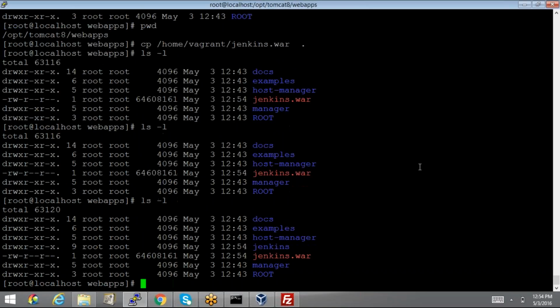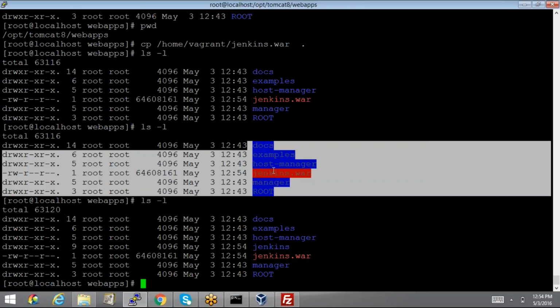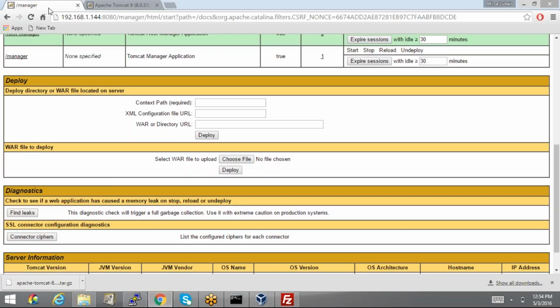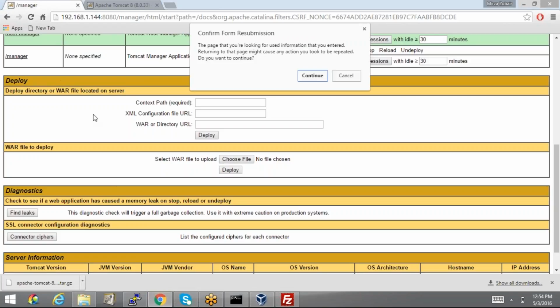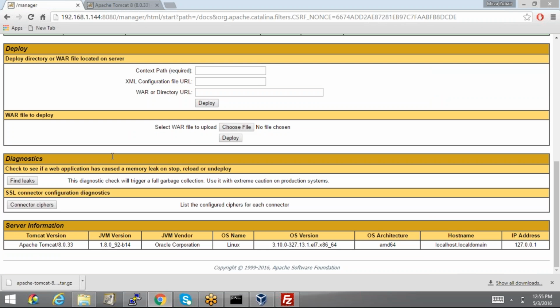Within a few minutes it will be extracted. See over here, it did not do anything. I mean, it was doing something in the background and you don't see a Jenkins folder, but over here you see a Jenkins folder now. What it means is this file is being extracted over to here. Now if you go to the web interface and do a refresh, do you see Jenkins over there?